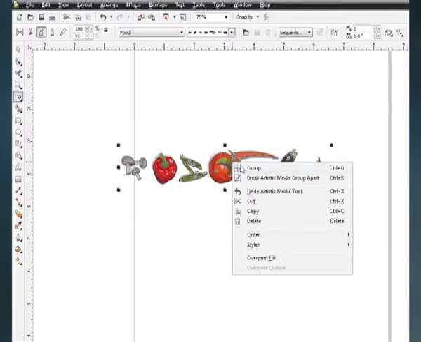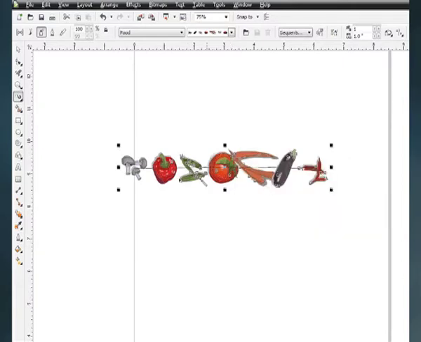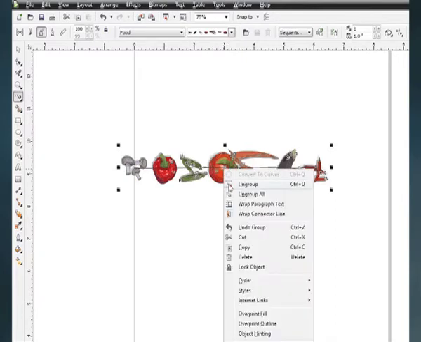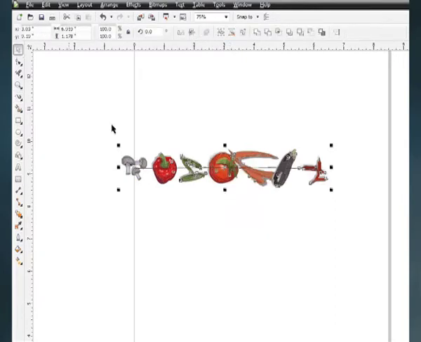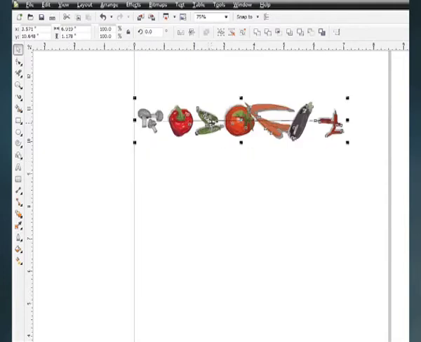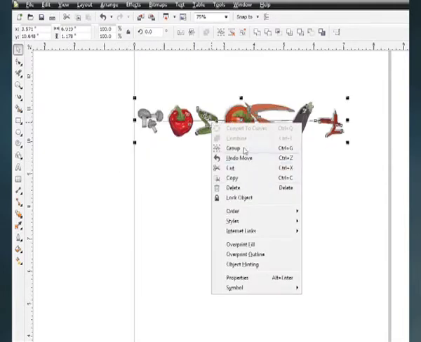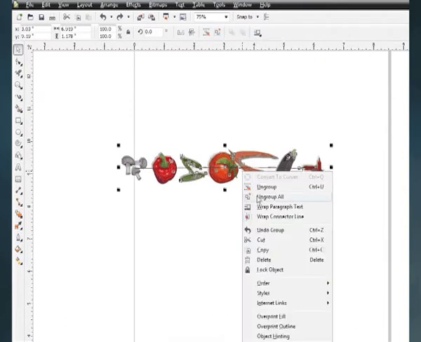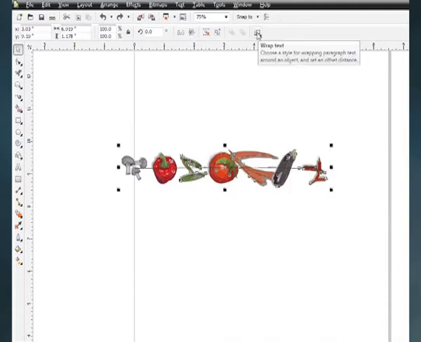You don't only spray, but you have the freedom to edit them by ungrouping. Right-click on the image you have drawn and choose the option Break Artistic Media Group Apart. After doing so, you will see a black sleek line visible through the sprayed images. Delete that line. Again, keep the mouse cursor on the images, right-click with the Pick tool and choose Ungroup All. Now you have access to edit these images, like color, etc.